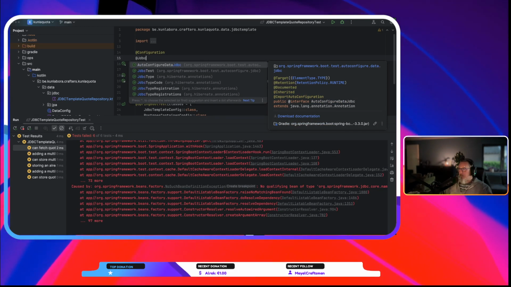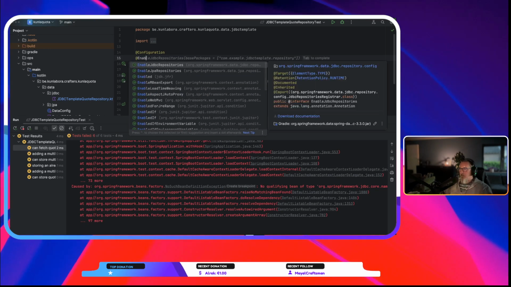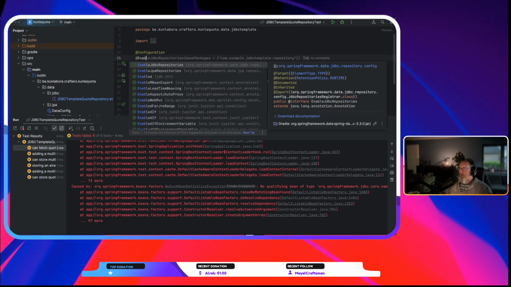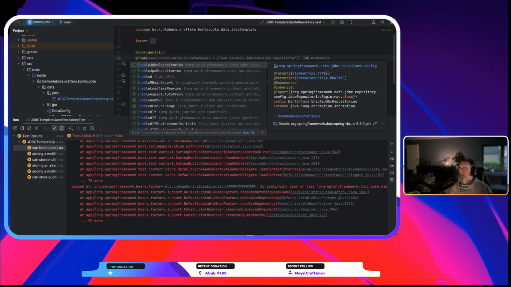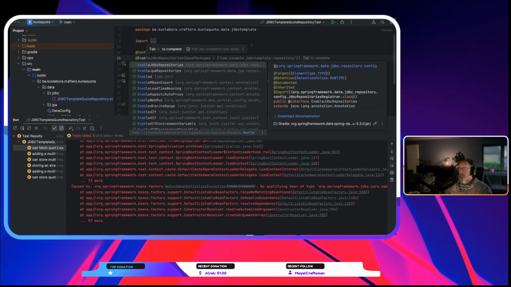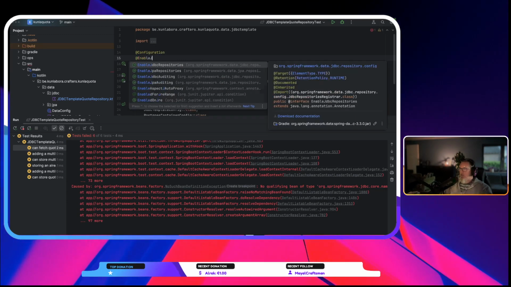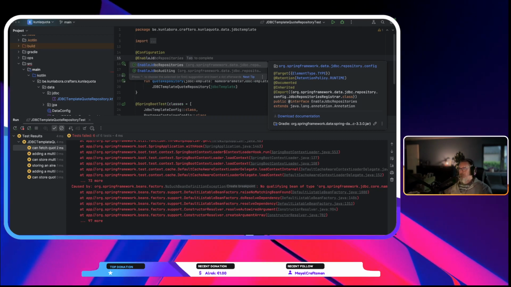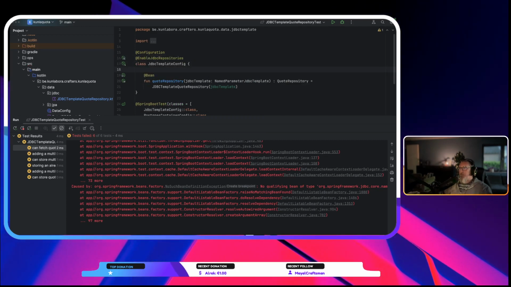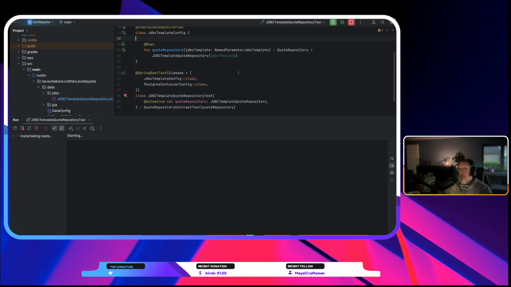Oh, there is something that you need. It might be that. Maybe this. No, this is data JDBC though. Maybe that will just inject the template then?